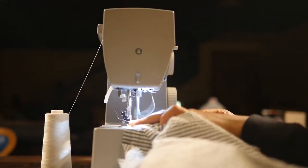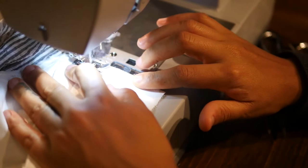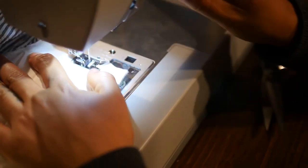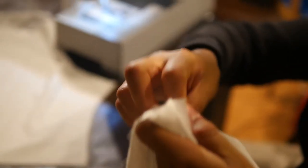And then we're just gonna sew across this line, two shoulders right here. And we do that on both sides. And when we do that, we're going to end up with our sleeves together, like so. So we don't have any seams showing at all.